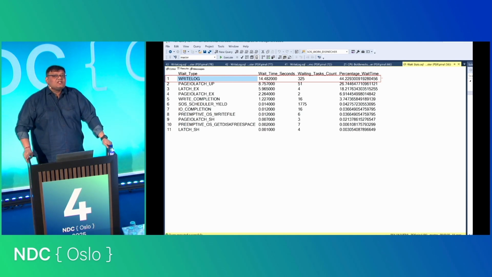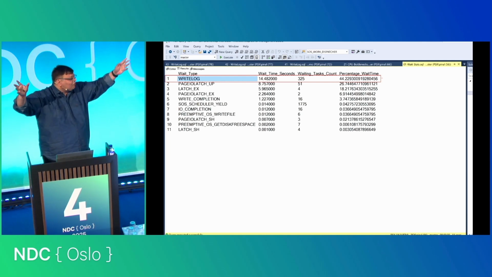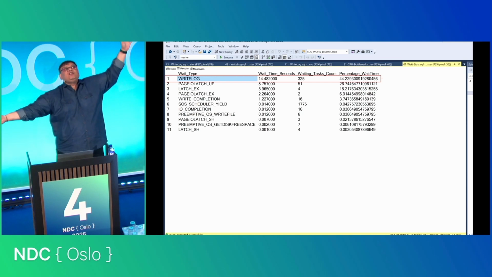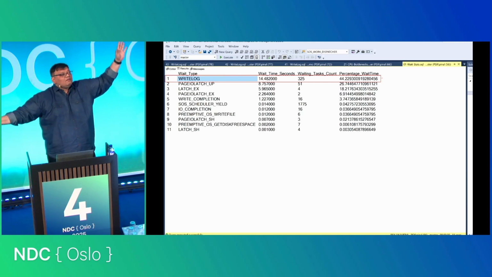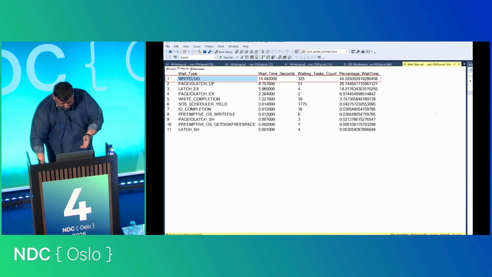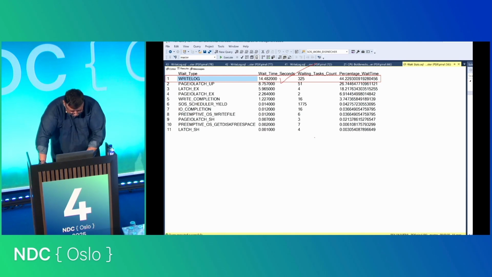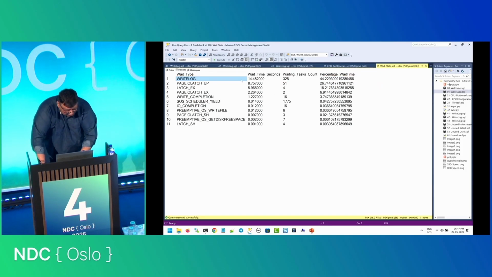You guys think this is a joke, right? I know this is a heavy subject, an extra advanced subject. I don't know why I wrote it down and ended up with a single SQL session here, but I'm glad you guys are here. At least you can go home and tell your boss to look at write log, and that it is 44% of the total time. For 15 seconds my query didn't do anything. This is the problem. Fine. Let me write it down.